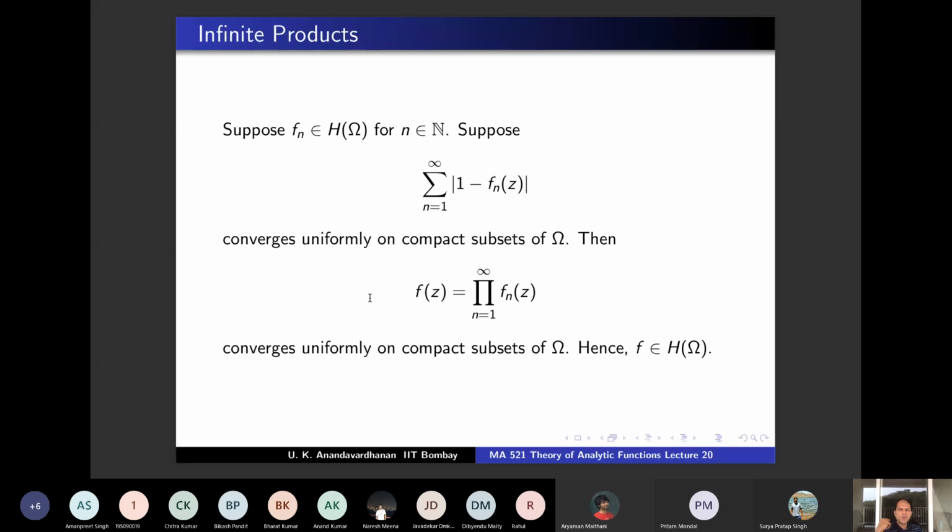Okay, so this is how we are going to construct, in the Weierstrass theorem, holomorphic functions with prescribed zeros. We will consider infinite products suitably, and in that infinite product, holomorphy is not lost. This is the result that we are going to use; we will be checking this aspect. Convergence of certain sums we will check, so that convergence of products giving rise to holomorphic functions is automatic. This is what we will do in the Weierstrass theorem in the next class.